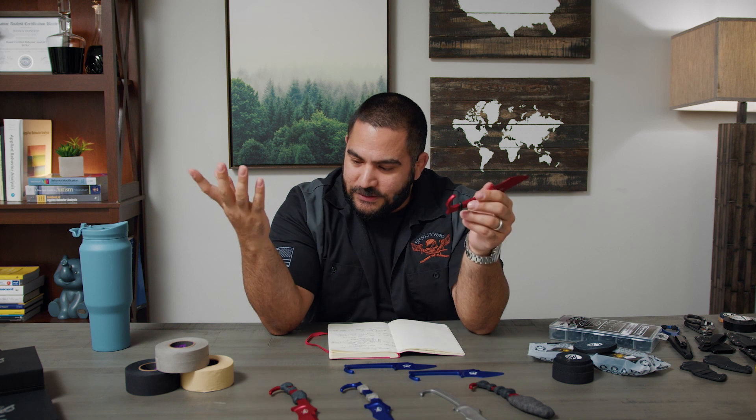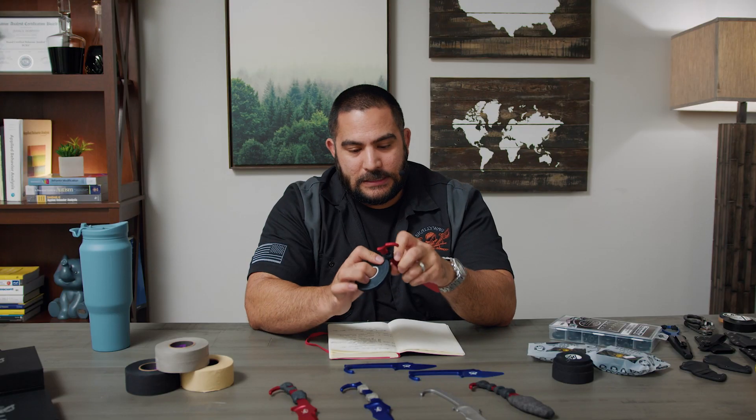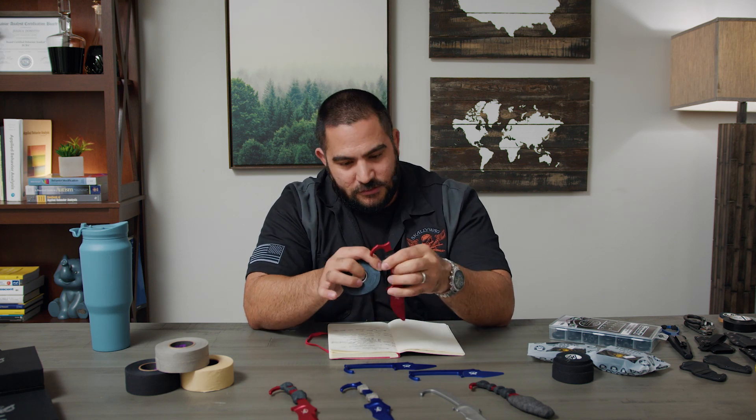This is where I want to lock this in. I'm going to X this to secure exactly where it's at. I wrap this around a few times like this, then go down and exit in the other direction, and just continue to do this until it is roughly as thick as I want it. One of the things about this monkey tape — just rub that down, make sure it's in there, and it'll look like that. Good piece, good placement.